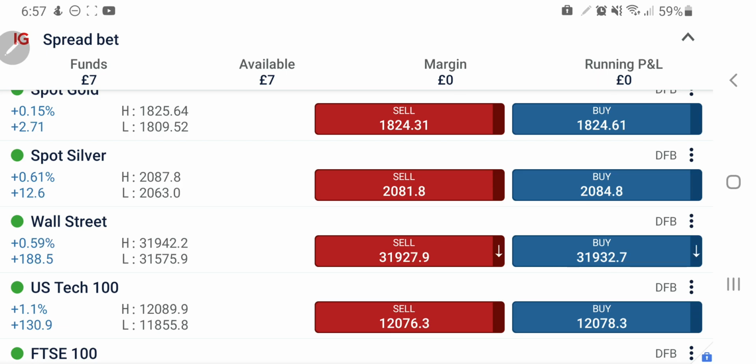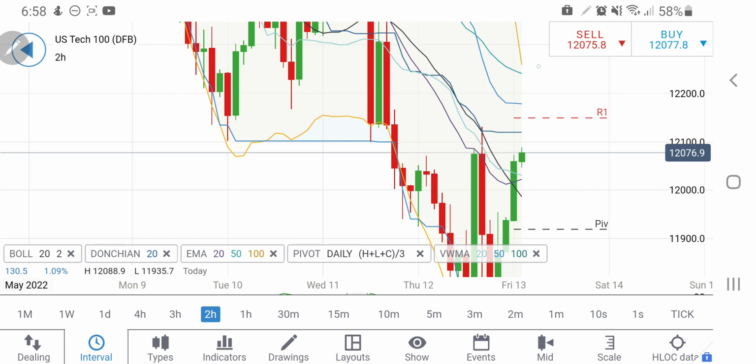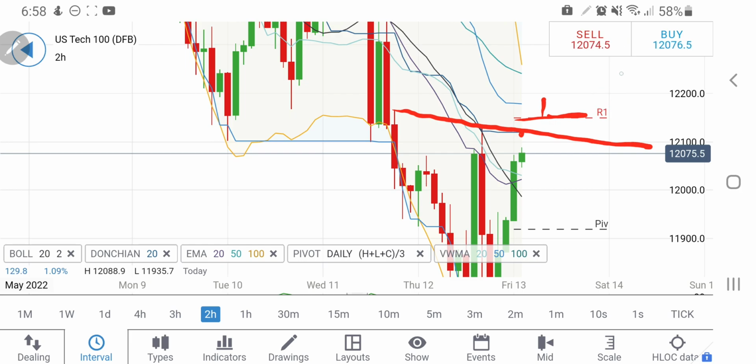Now let's start the day with Nasdaq 100 first. See what US100 is trying to do. On the 2-hour chart it appears it can try to hit this zone at 12,120, 12,130, and if it breaks here today, the only long entry which I will recommend, if it is really bullish, is to go long about 12,150, where the target is going to be 12,300 and plus levels for the day.